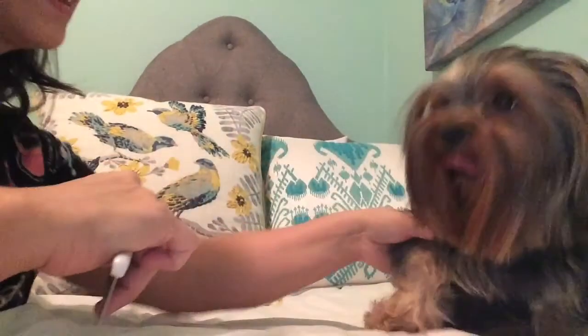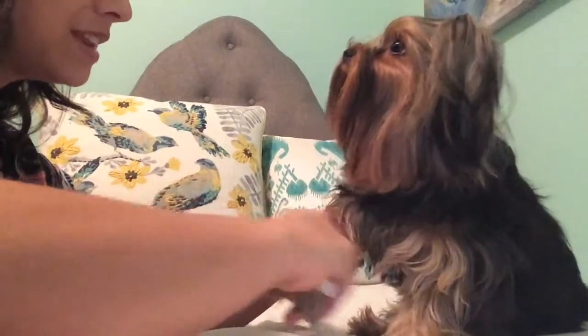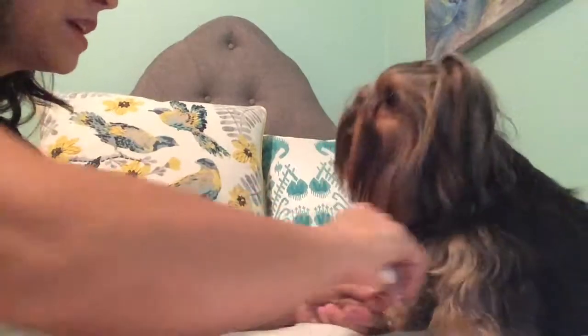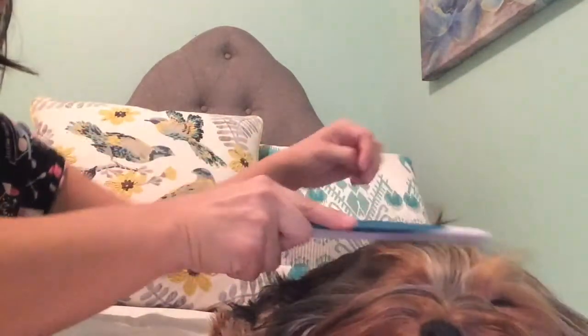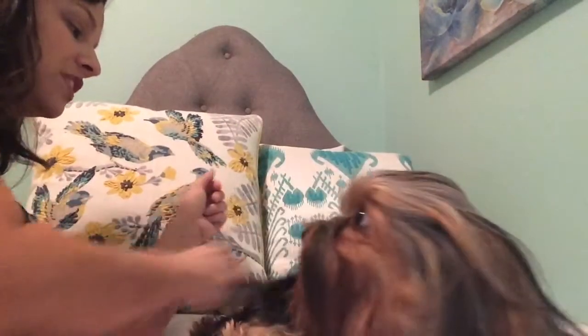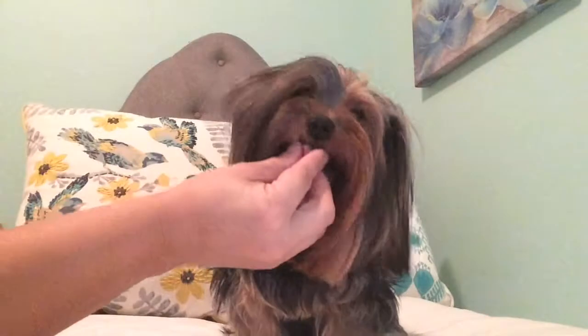And then she always gets a treat. You want a treat? Mommy will give you a treat when she's all done. So we just get all the little tangles out, and it's worth it now to get them all out rather than waiting and having to deal with mats. And so when she's all done, she always gets a treat. And we give her a little treat.